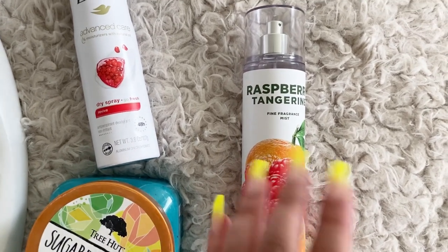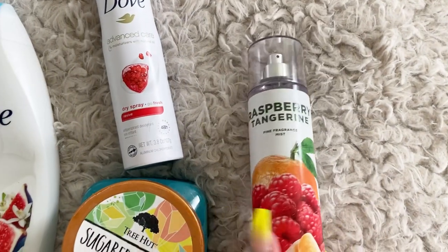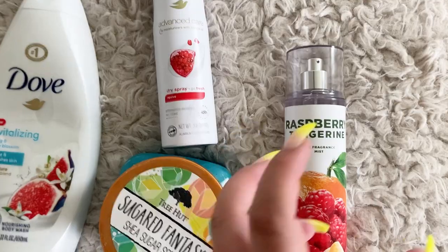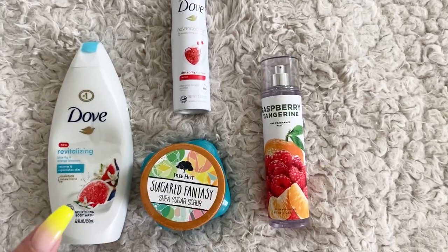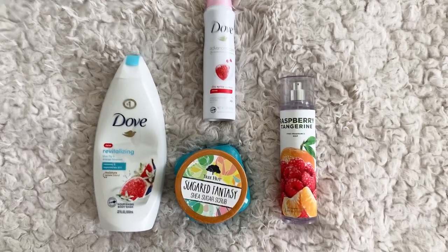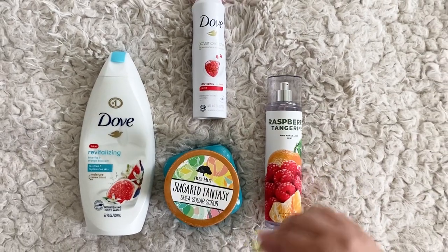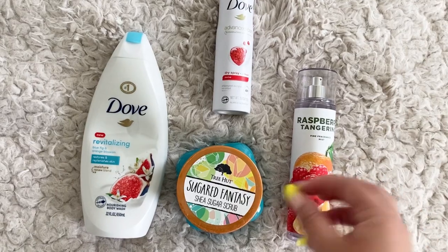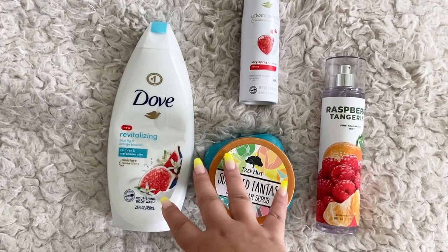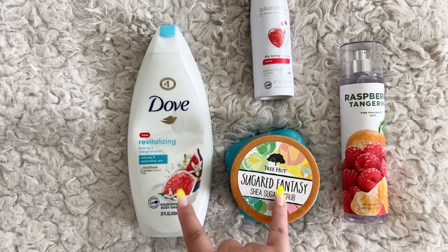This body mist is probably one of the best scents from Bath and Body Works — not just for summer but in general. I had it sitting in my car and when I was filming the TikTok I saw it and thought the tangerine might go really well with this routine. When I finished the routine I was like, wait, this spray is actually really freaking nice and just goes with everything. If you already have the beach mist, I don't think you can go wrong with that either, but please try this one if you haven't. I'm still hoping to find a lotion that pairs well with this — the Bath and Body Works velvet sugar one is very cotton candy-ish and doesn't really pair well with this type of sugar smell.